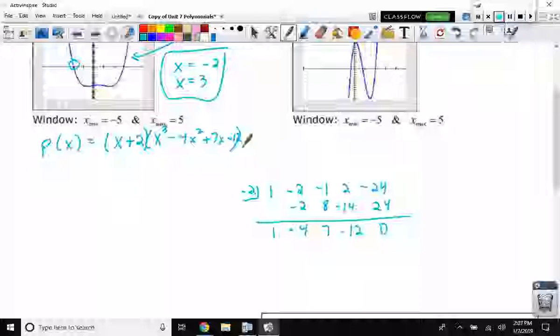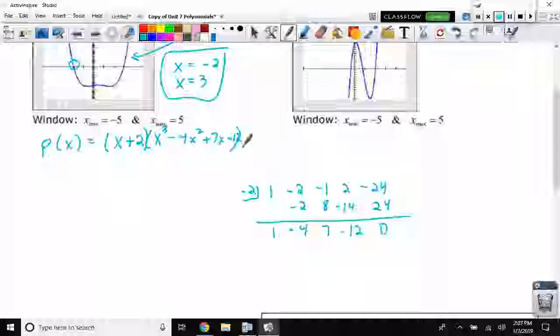I still can't factor this, but I know that 3 should go into that, right? So I can take 3, put it in the box, and now do it on x cubed. And now I'll be able to break it down to an x squared. And once I get to x squared, I'm good to go because now I can do the quadratic formula, I can do other things. You guys with me?